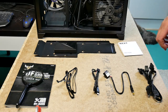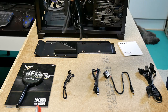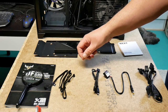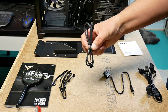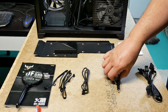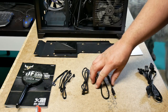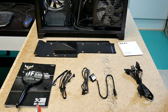And I've actually laid out all the cables. So these are the cables to connect the fans together and then join it to the controller. And then here's the USB cable with the motherboard header connector. And here's the power connector for the module. And here's the power supply cable.